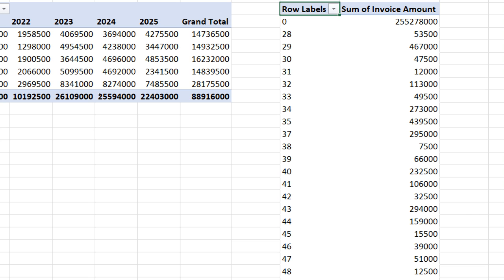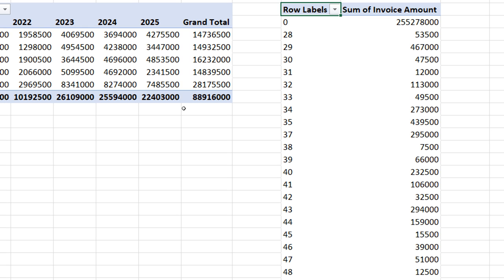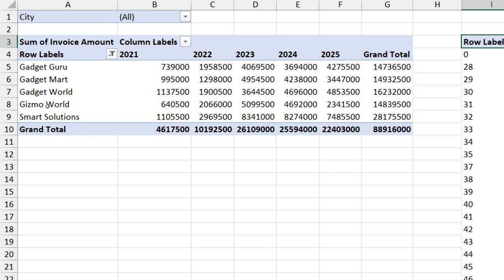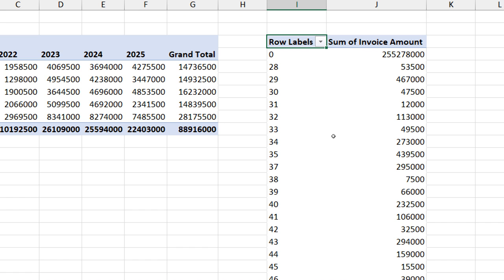But we cannot present a very big report like this. People will not be interested to see a bigger report like this. So what we did in the last session, in the date, right click, group. Same grouping here. Right click. Once again, I'm using the same word: manually, it's very tough, or manually it's impossible to do this. Right click, group.